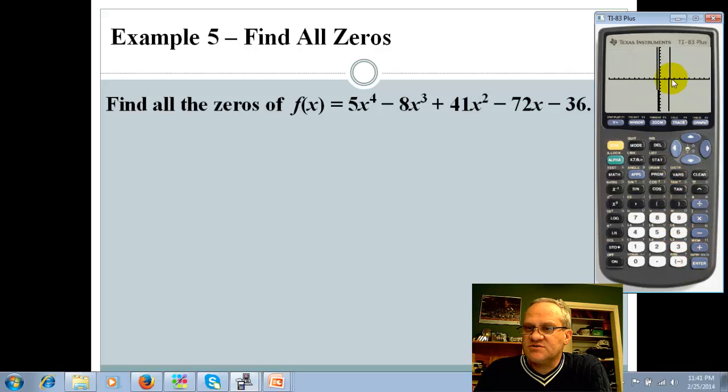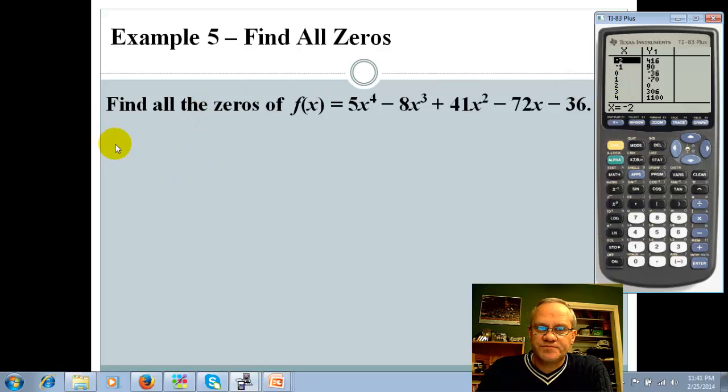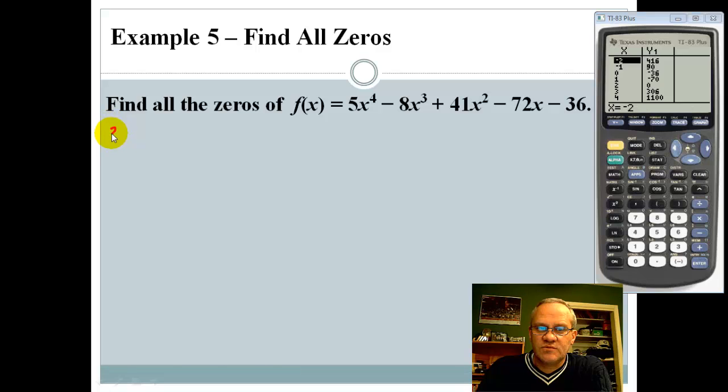So that means it crosses in two places. That means we also will have two imaginary zeros that we're going to have to find here. All right, well, let's just start with the table. And you notice we got one good spot. Like I was telling you, usually you'll be able to find one good one here. So we know that we have 1 zero that's at 2.